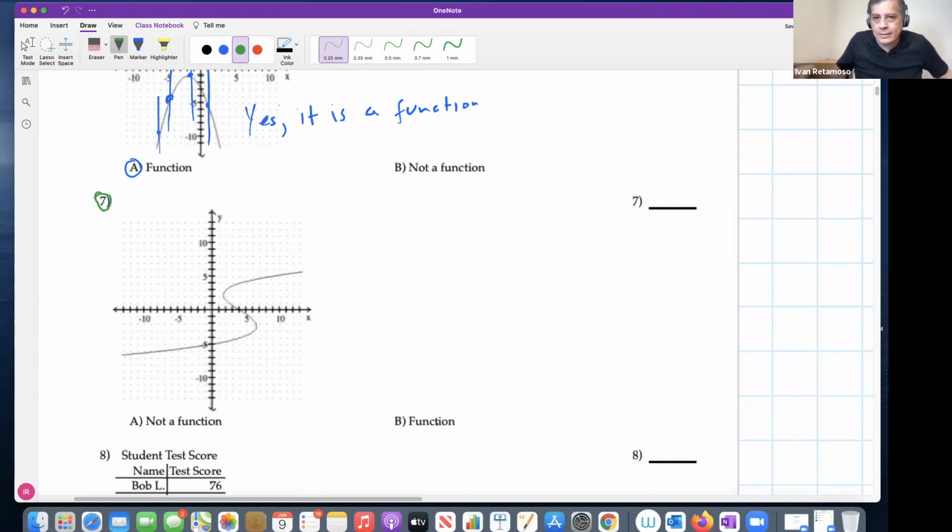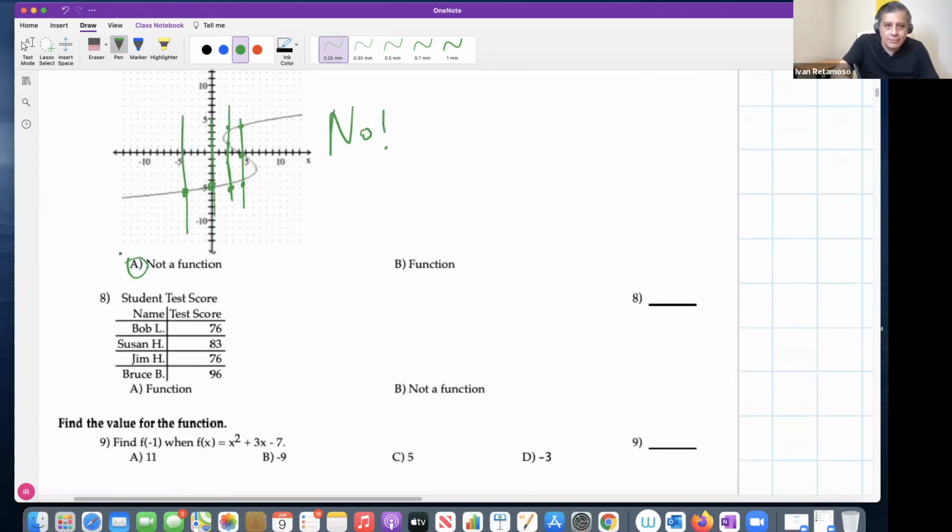Practice, guys. You don't have to be right all the time, but it's important that you practice so this becomes more and more familiar to you. We are trying to find out if this is a function, so we should use the vertical line test. If you draw vertical lines here, the points of intersection is 1, but here, look, 2, 3. So in general, you get more than 1 point of intersection. So this one, no, not a function. What about this table? Is this a function, this table?